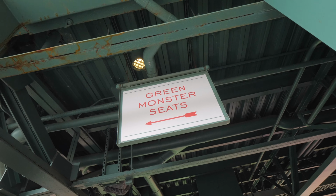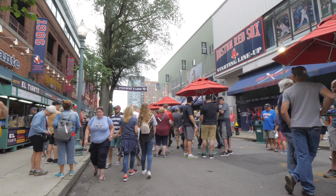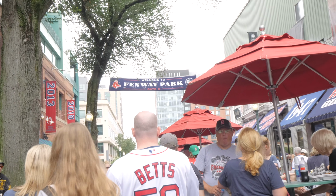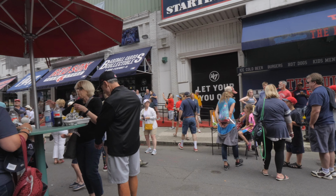So right now, as we continue our food tradition, we're trying to find the best food in Fenway Park. If you have any recommendations, comment down below. Somehow we're outside of the stadium, but still have access to the ballpark. Unreal. On Jersey Street. This is really cool. Emily has since departed, but I'm getting the short rib grilled cheese sandwich, which apparently is highly rated, from Seven Oars. I'm excited.